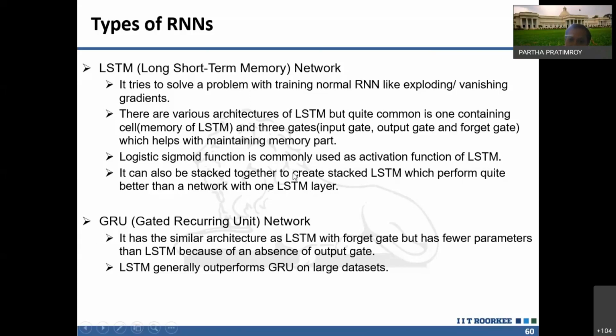Then you have the GRU network. It is also similar, but it has fewer parameters than the LSTM. In performance, the first one will be the LSTM, then GRU, then RNN. But if you modify the RNN with bidirectional and then stacking, it can change. Usually, a simple single-cell RNN's performance is not as good compared to LSTM or GRU.